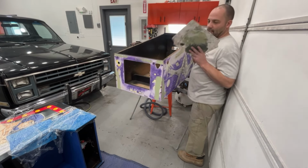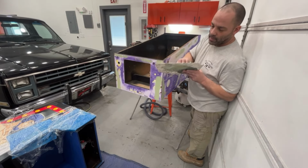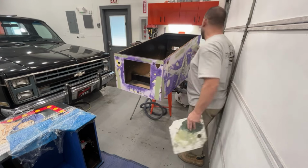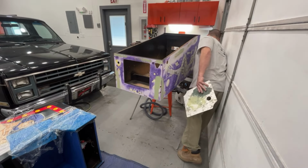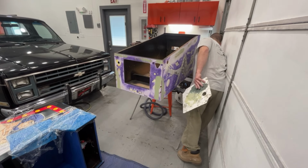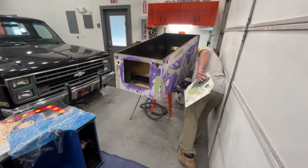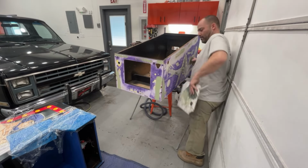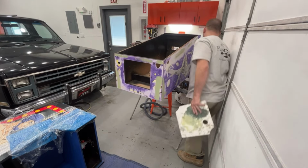My buddy that does these pinball cabinets goes way over the top when he restores them. They are like the best of the best, so that's why we are taking our time and really making the cabinet nice. I did that Whirlwind cabinet for him last time.